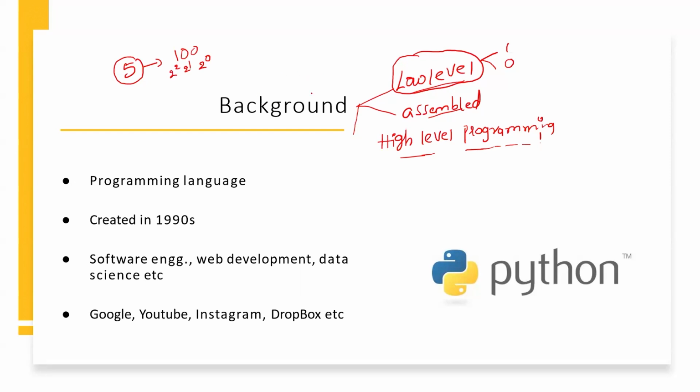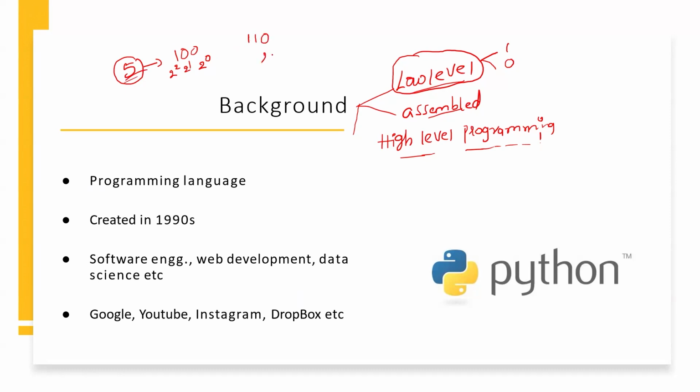Okay, low level language. Computers are able to understand only one programming language, that is called low level language, which consists of 0 and 1. Though you have written in English or any language, by the end of the day, it will convert into a low level programming language, which is in the form of 1 and 0. For example, we have the number 5. The answer is 101 in binary format.